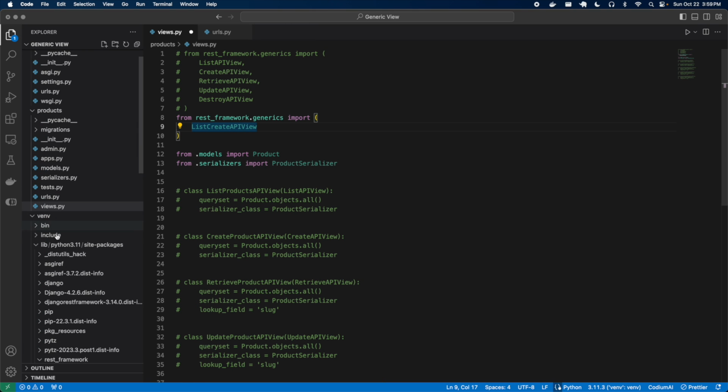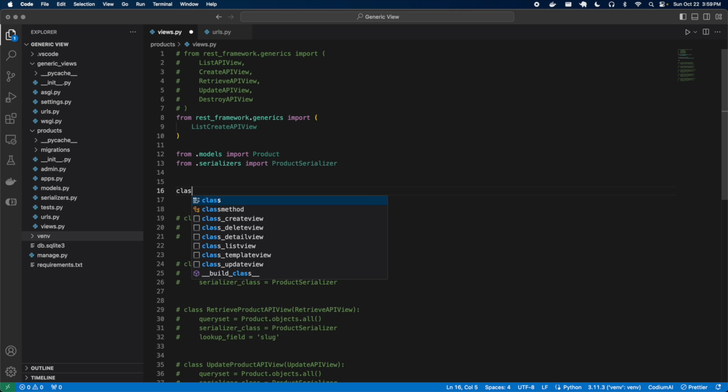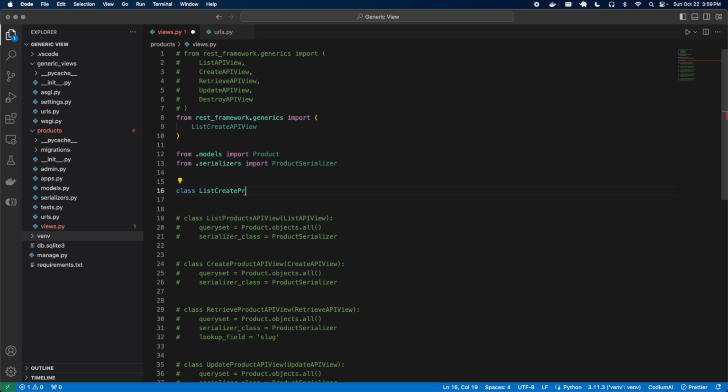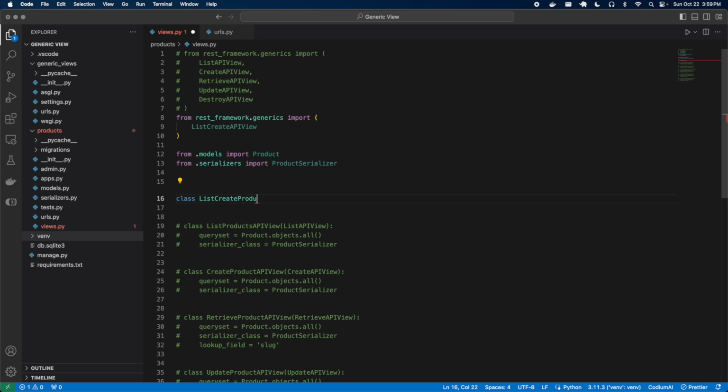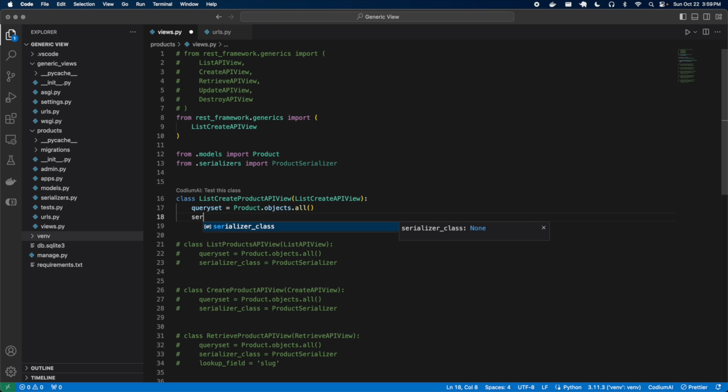So with that, let's now set this ListCreate up. I'm going to do class ListCreateProductAPIView. That's going to inherit this. And then I'm going to pass the queryset of Product.objects.all and the serializer_class of ProductSerializer.